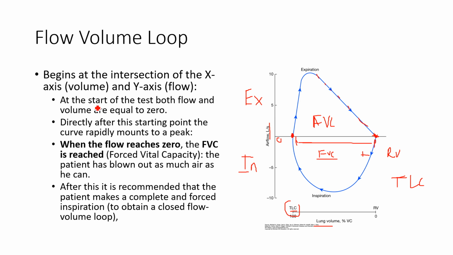Again, this test is not timed, or we don't have a time axis here, but when we do a spirometry test, it should take a good 6 seconds. It's really important that they get to a good 6 seconds, or at least that they get to full effort, because if they are not getting all the way to residual volume, it's going to bias our test. We're not going to get an accurate measure of FVC.